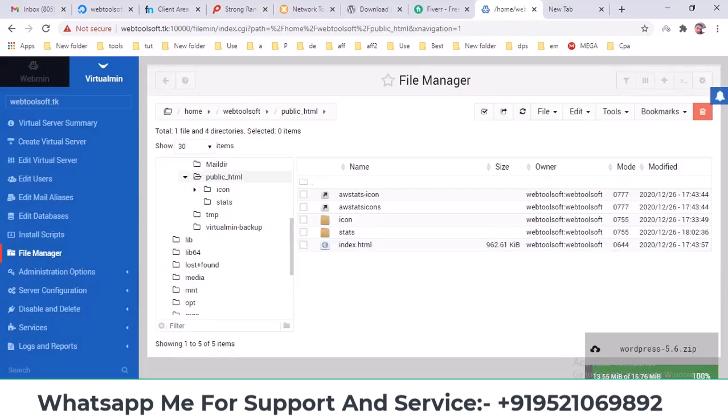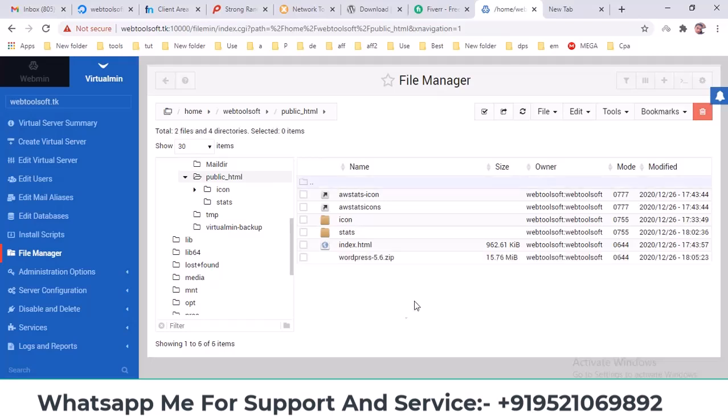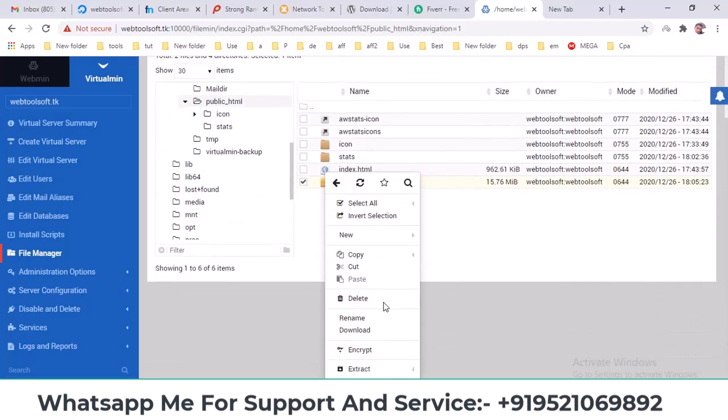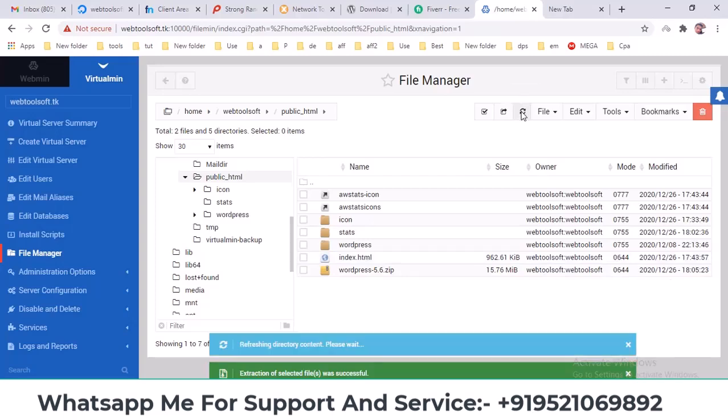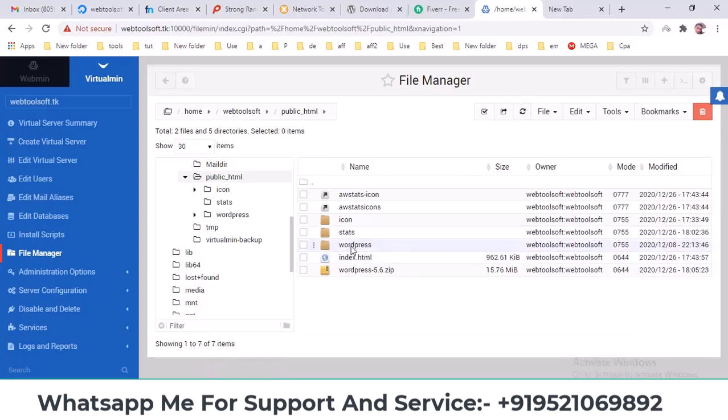As soon as it is uploaded, it is done here. Click on it, right-click and come down and click on Extract. Then the zip file will get extracted here. So it has been extracted here. So it has just been done in this folder.